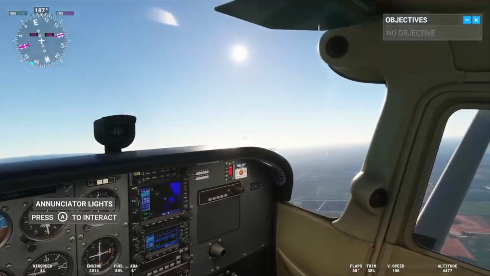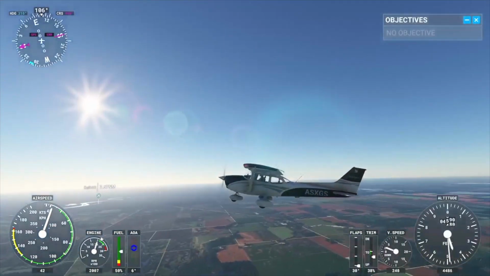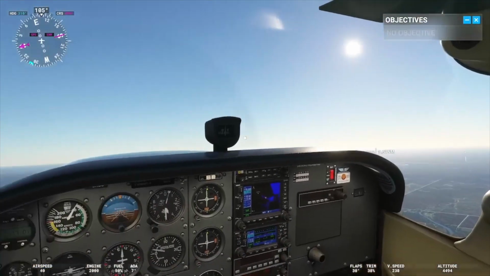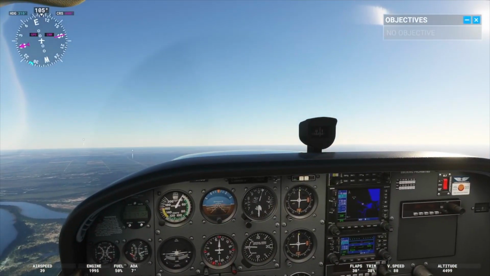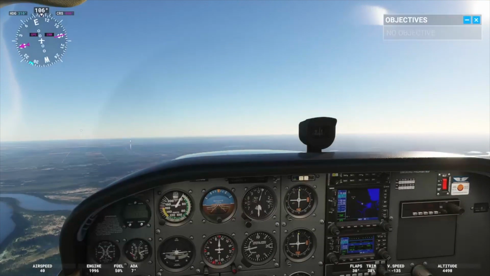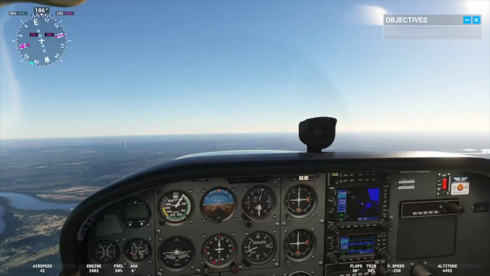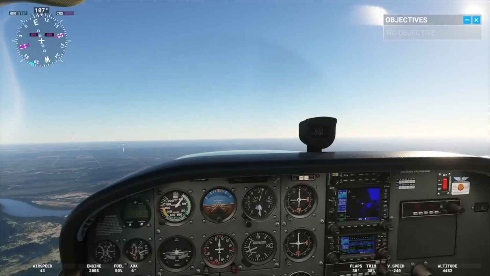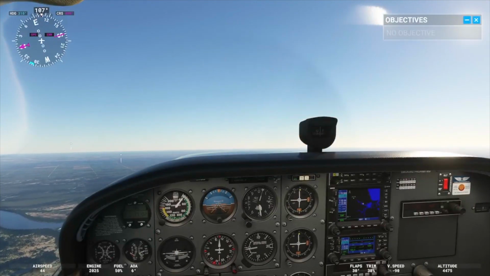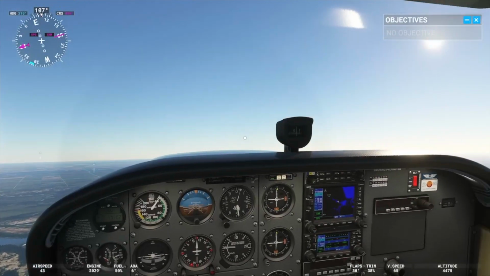This is slow flight. 40 knots, we're not stalling. We're maintaining altitude. We're descending. Yes, no, oh, change its mind.